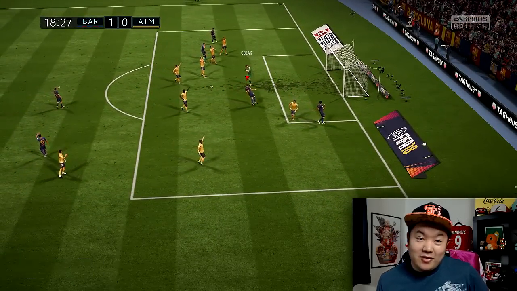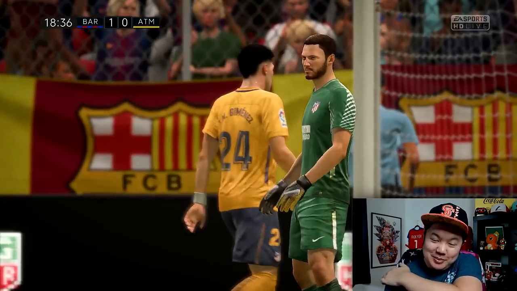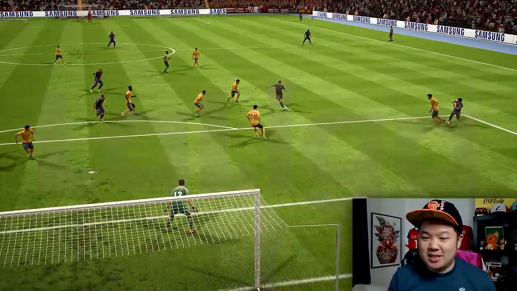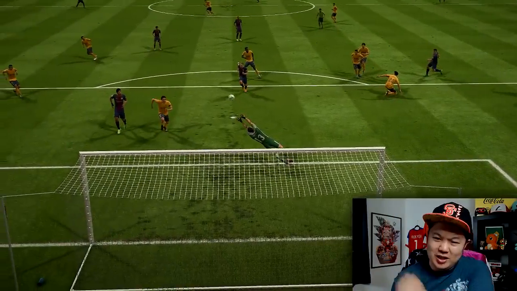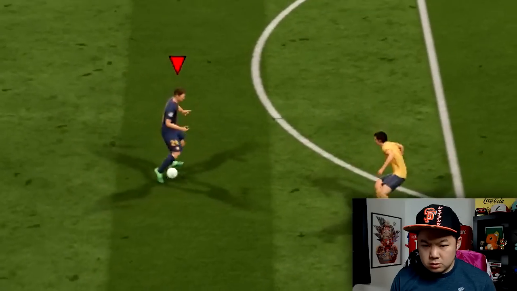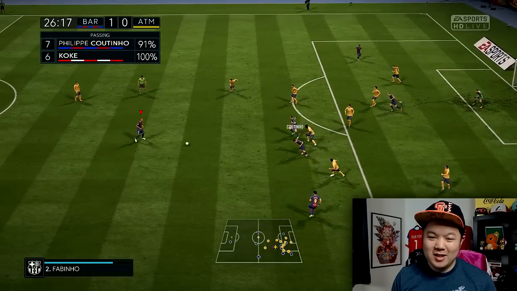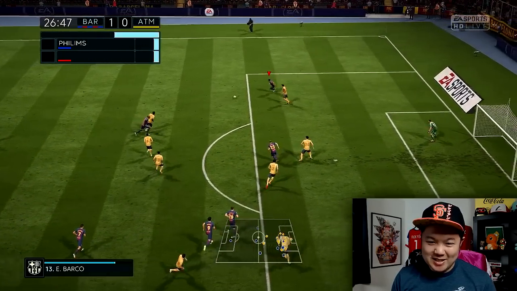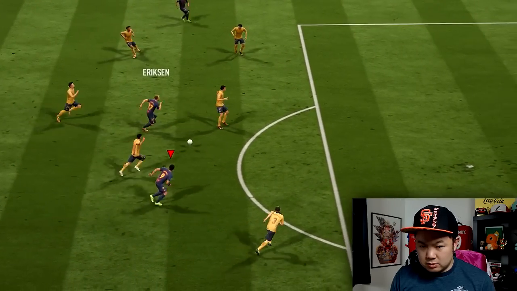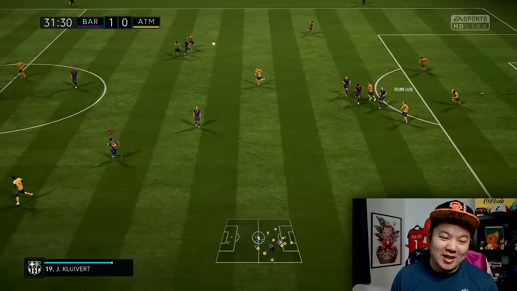Ooh! Now if that would have gone in, we might have had problems. Like I might have turned the difficulty back up, because then again, Bolatti has a 5-star left foot. So I was like, damn, that's a really good shot. Expose him! Expose him! Yo, you see my man just hit the deck? Oh, come on! See, that's annoying.